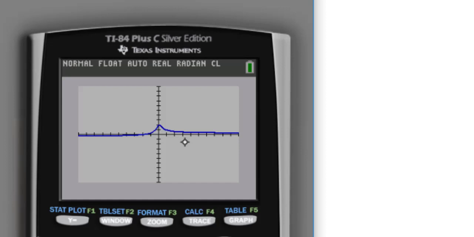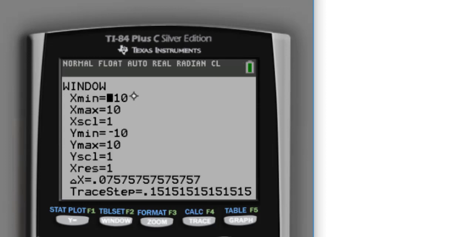So let me change the window just a little bit so maybe we can see it. Negative 10 to 10 is not really talking about end behavior in terms of x. We really want to look at x approaching positive infinity and x approaching negative infinity. So I'm going to choose a window like negative 100 to 100 for x. Although 100 is not close to infinity at all, I think we'll be able to get an idea for the behavior of the graph with 100, for example, as a max.